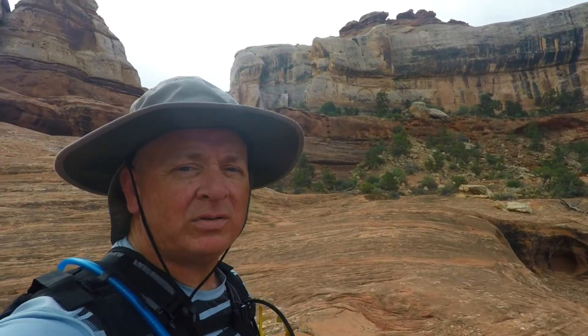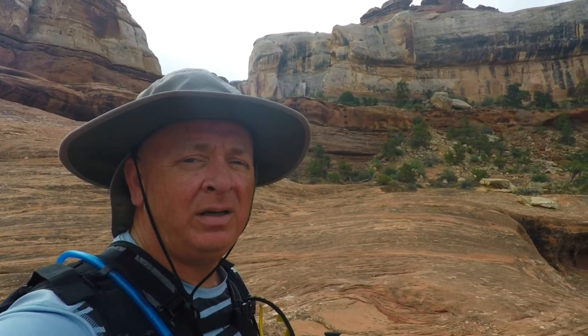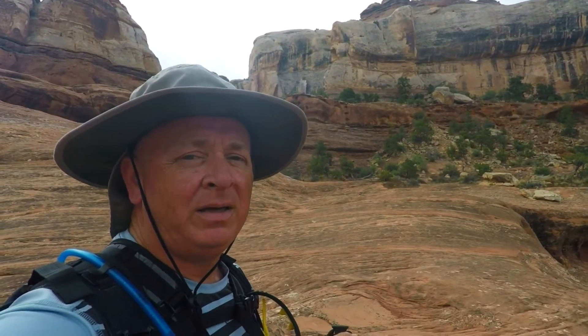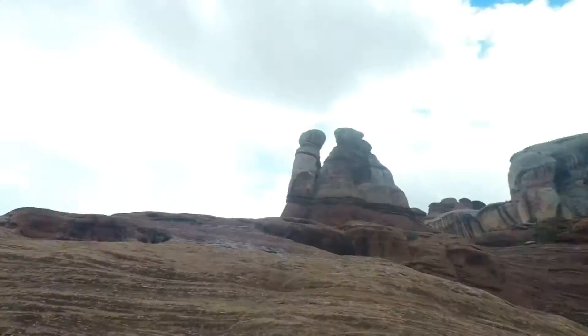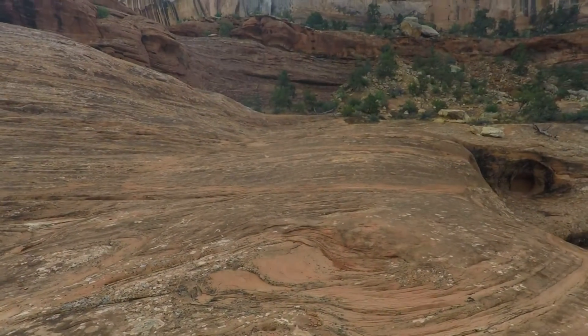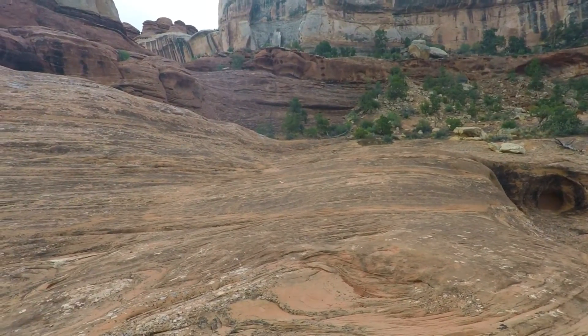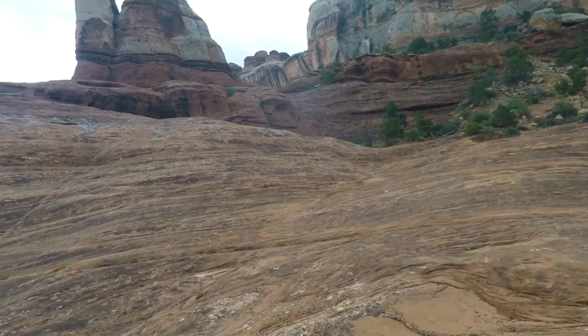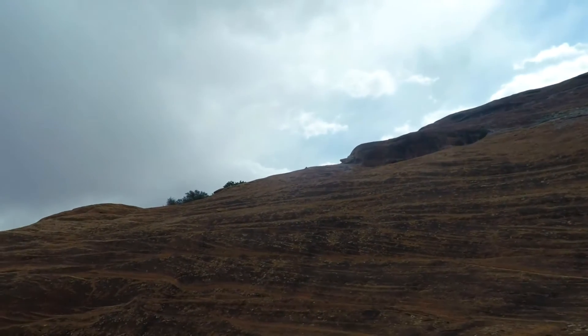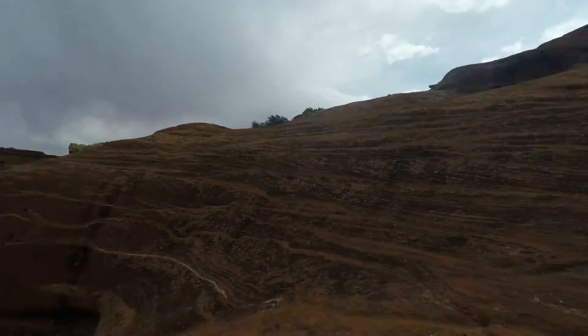I'm not overly fond of this trail so far. After passing the junction to the Lost Canyon trail we had to start climbing — it was way too difficult for just a hiking trail because it required some actual rock climbing. Then on these rock benches you have to navigate around several of them using rock cairns, but the cairns are way too widely spaced. You really have to search for them: there's one there, the next one is way up there, and there's one down here.